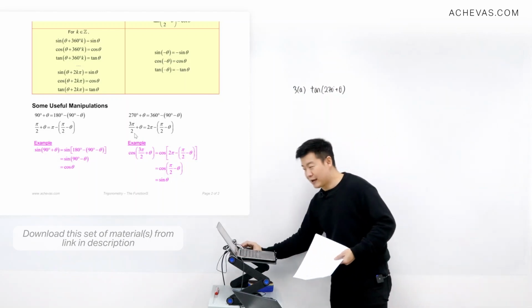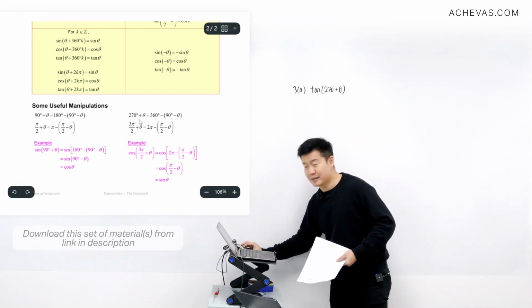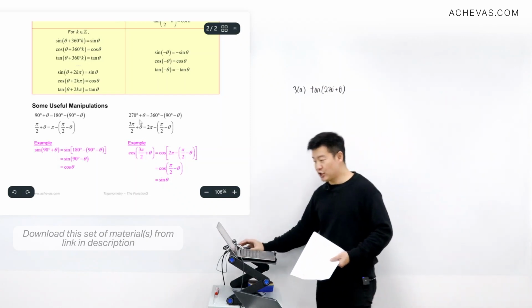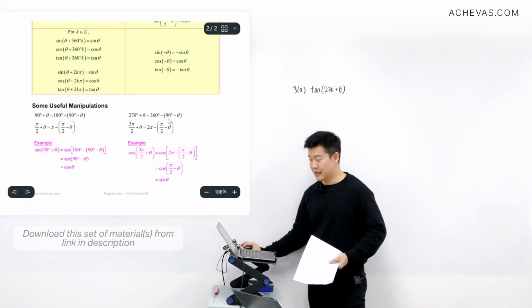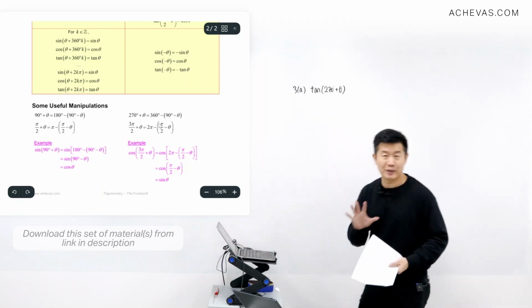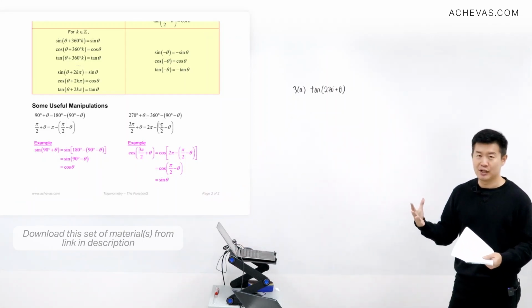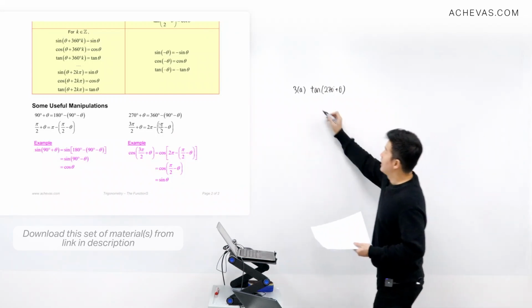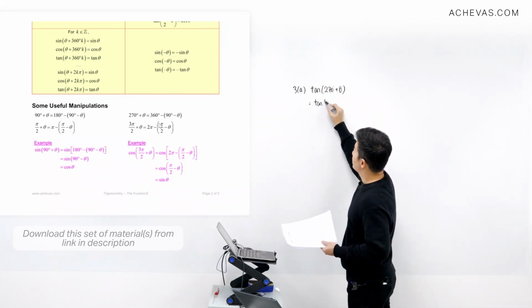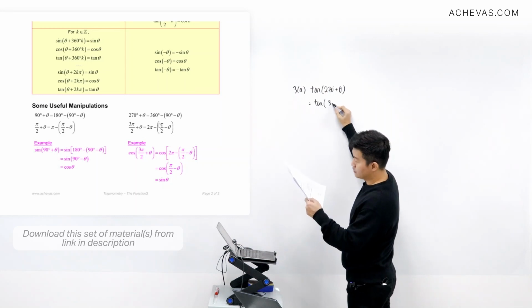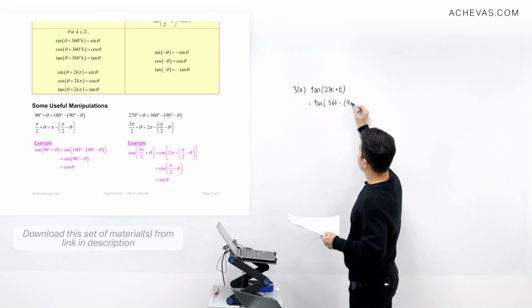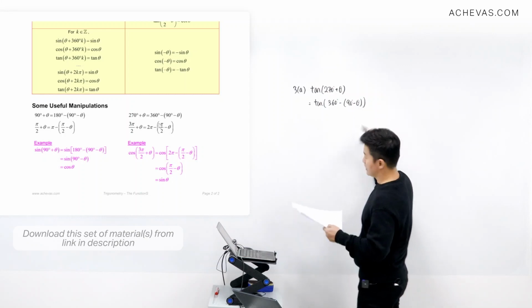For example, I have given you 270 degrees plus theta, which we can also change to 360 degrees minus (90 degrees minus theta), because they are representing the same thing. 360 degrees minus 90 is 270 degrees, and minus times minus theta will give us a positive theta. So this is equivalent, okay? We didn't do any weird transformation, so they are algebraically the same. I'm going to make use of this and rewrite this as 360 degrees minus (90 degrees minus theta).